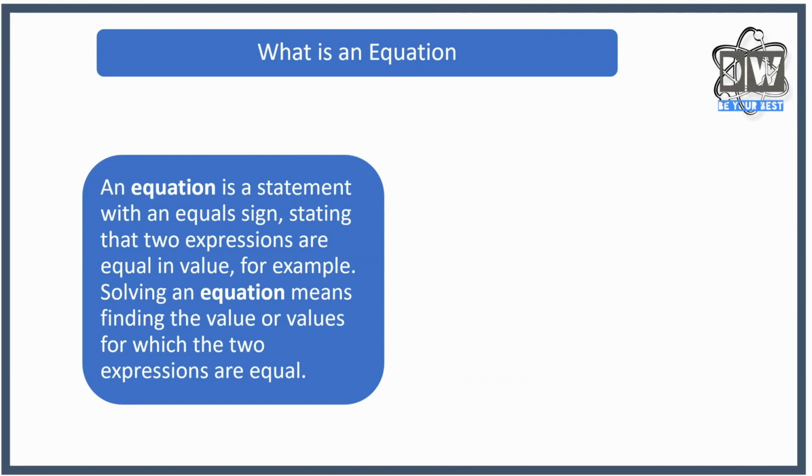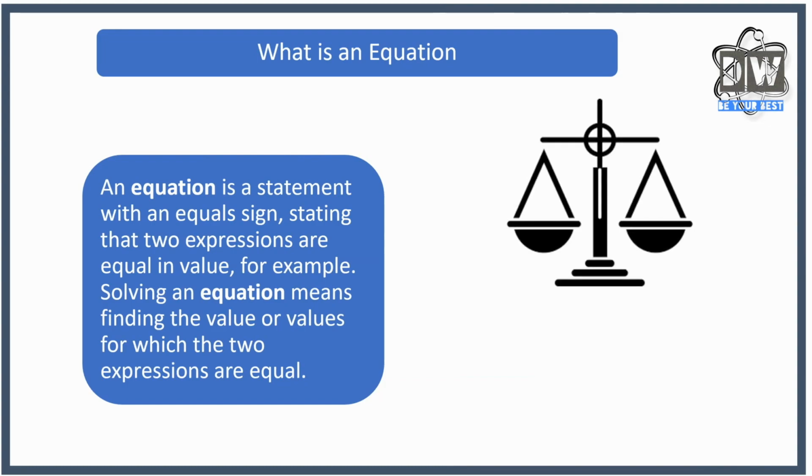So when we look at one, I'm going to give you an example. It's basically like a weighing scale. What we're saying is whatever we have on this side of the equation, so let's just give an equal sign here. Let's just say that these bananas over here are worth £10. So one banana is worth £10. That's basically what it's saying.